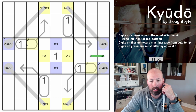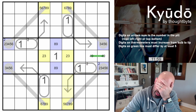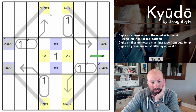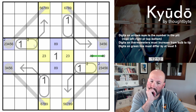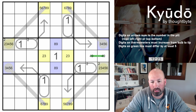And whichever one has the 2, so then your sum is going to be 12. The arrow will have to... Oh, no, it doesn't have to be 3, 9. It could be 4, 8 or 5, 7. I was going to say it has to be 3, 9, but that's completely wrong. That's not at all true. All right, could these both be 12? I think they could. I think these could both be 12, potentially. So you don't necessarily have to have a 2 on one of these thermometers, do you?